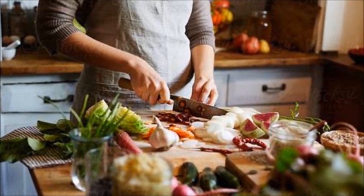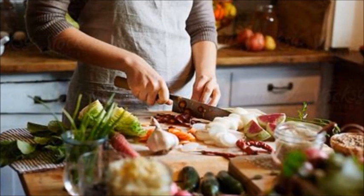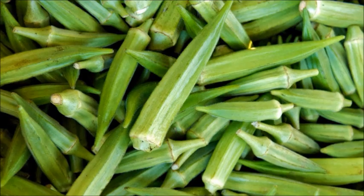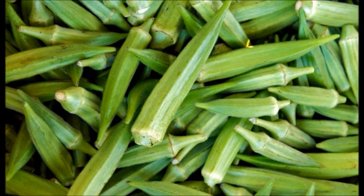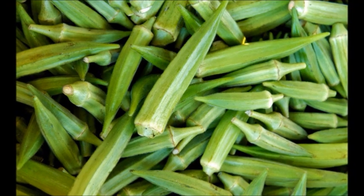Okra can be gooey when it's cooked. I like eating okra raw — it's quite crunchy and tastes delicious. When you chew it, it can become a little viscous. I wanted to give this okra water a try, so I got some okra from my garden and soaked it in some water to see how I would like it. It's a small amount, not a big amount.